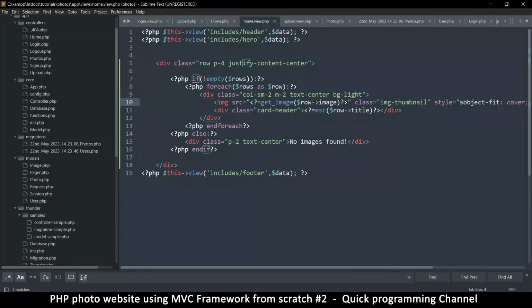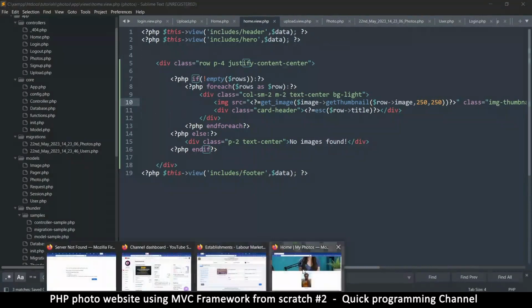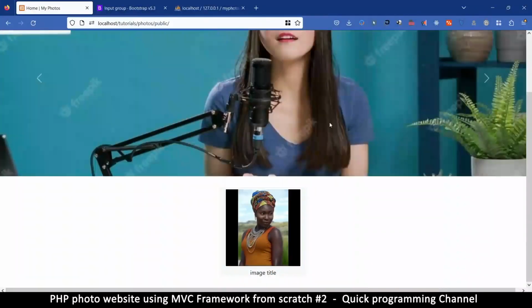Okay, so it's going to be part of the data on the home page, so now I can use it here. So instead of just sending this in here, I'm gonna put it inside a bracket, then send it through the image get thumbnail, like that. And let's specify the values for our thumbnail. So this one is going to be 250 by 250, so cropped to that size. And let me refresh, and there we see it's cropped to 250 by 250, but that doesn't look very nice at all.